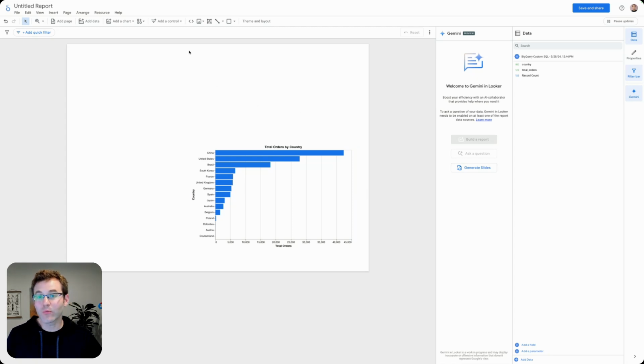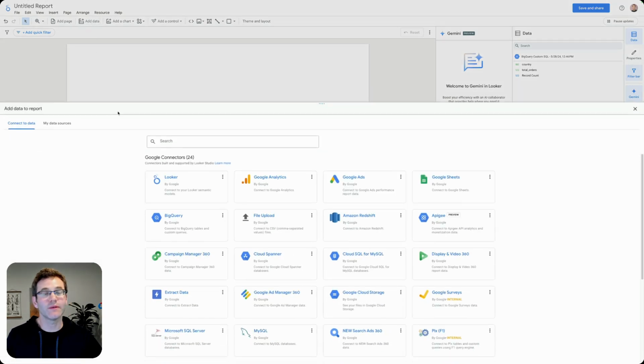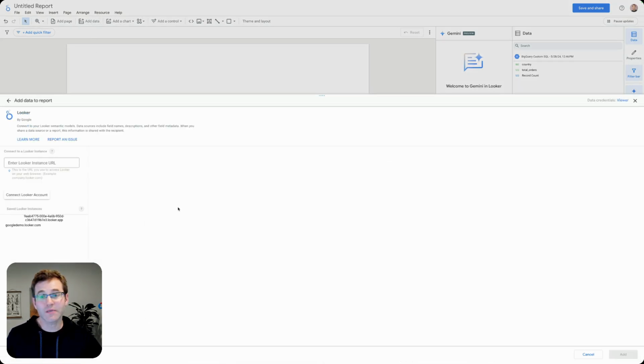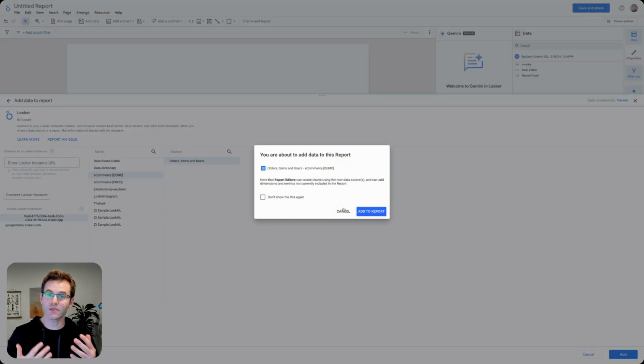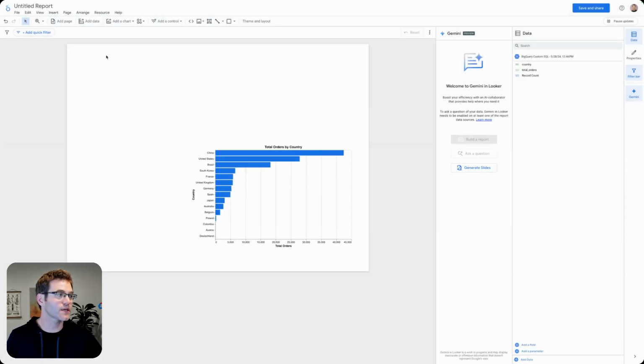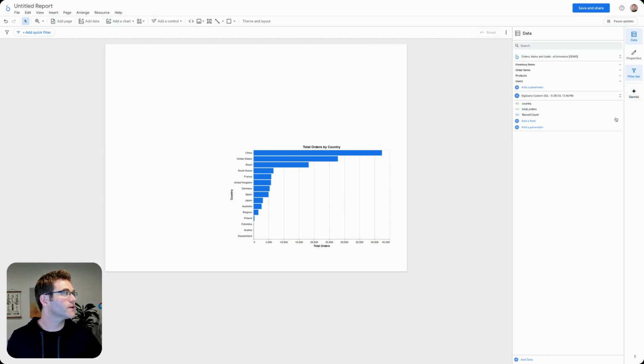But even more powerful is that I can start to combine this data with some of my governed LookML models that I've created as well. So in this case, we're going to bring in one of our demo models here. This is modeled governed data, so I'm making sure I'm adding trusted metrics to my dashboard design. So I can go here. It'll appear right here. I'll close this so you can get a full view.